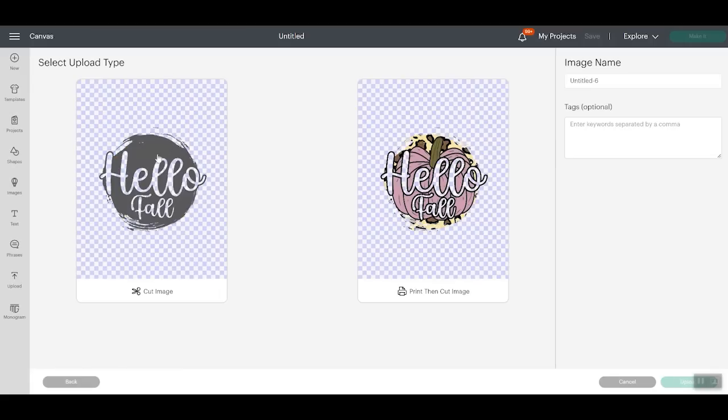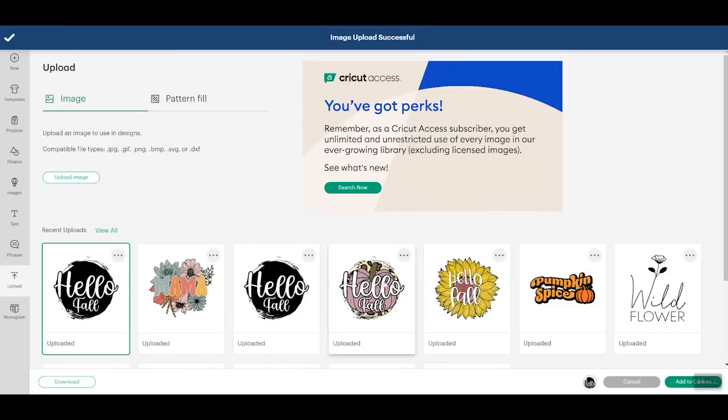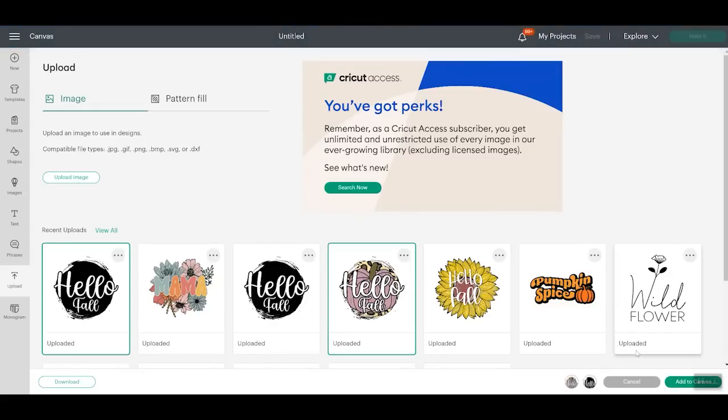And you will see that the cut image has my words. It also has this outline, but that's okay. I'm going to show you how to fix that. So we'll pick the cut image and click upload. Now we want to add both the cut image as well as the printed image to our canvas. So we'll click add to canvas.